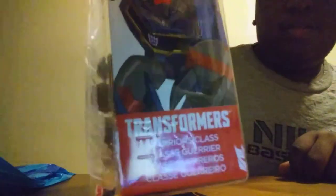And on the side it says Warrior Class. It says other languages. And I forgot to show you at the bottom, it shows Windblade, Skywarp, and Blur. Right here. So I took them out of the package.